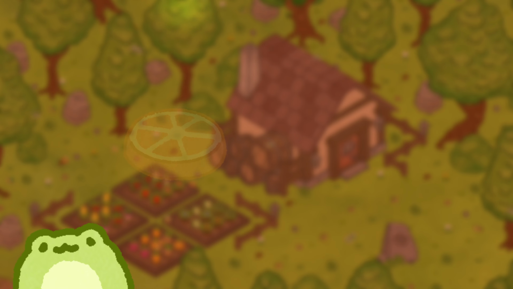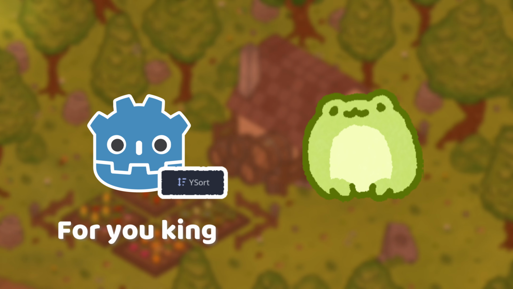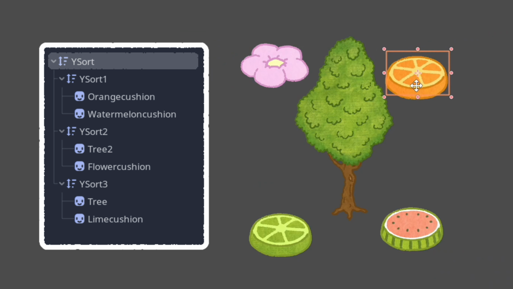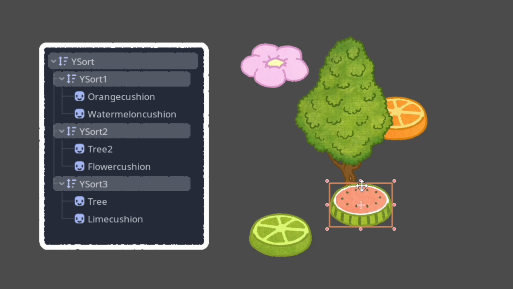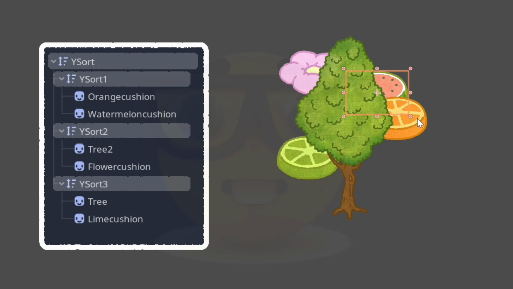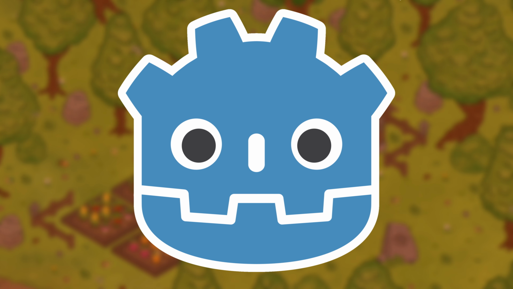So how do I sort toys and other objects since they're all within different nodes? Well, it turns out Godot also accounted for this too, because as long as the main world node is a Y sort and the parent nodes are Y sort, any Y sort children, regardless of their parent node, can sort with other Y sort children of other nodes. Thank you, Godot, you beautiful blue robot.